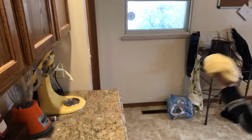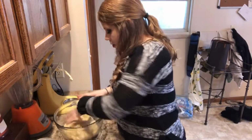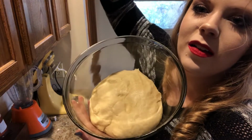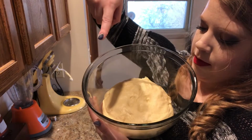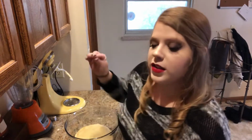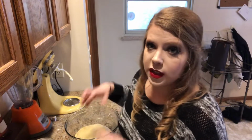So I'm going to put this in a big glass bowl. There. So you can get a better view of it, see? It springs back. Ta-da. Yeah, so this is going to proof, rise, whatever you want to call it, for 1 to 2 hours until it's doubled in size.